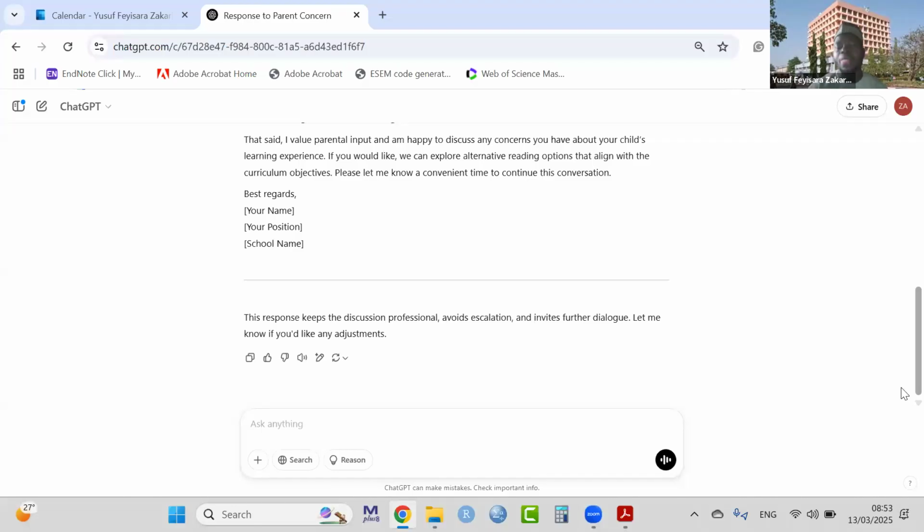When you receive a mail from your superior, or you receive a request from your customers, or even not your customers, even your friends can send some messages to you on WhatsApp. You all receive messages on WhatsApp on a daily basis. Your friend can send a message to you and you want to respond to that, but you don't have much time. Copy that message, put it in Meta AI, let it draft a response for you, and then you send it back to the person.